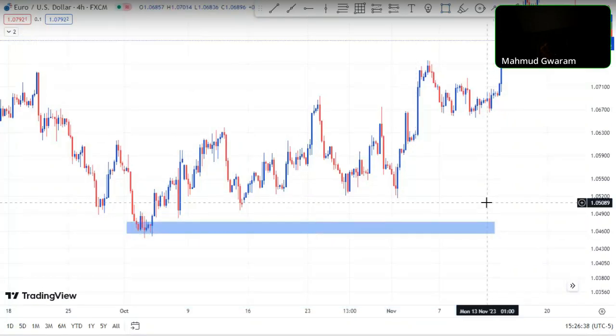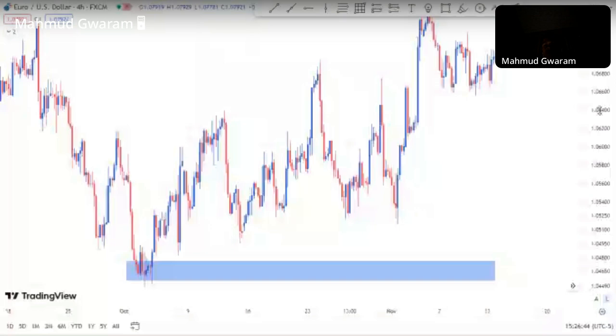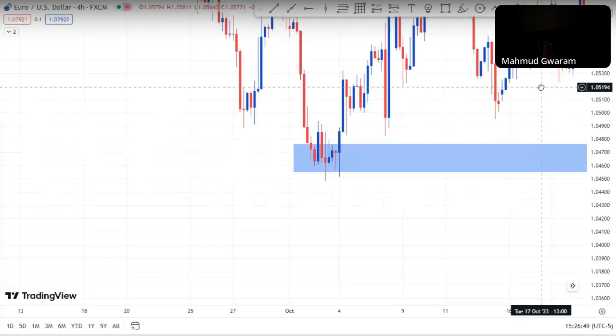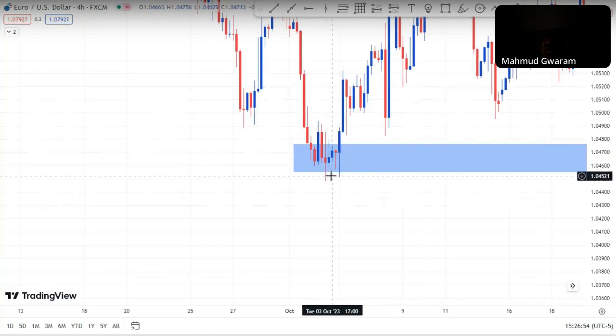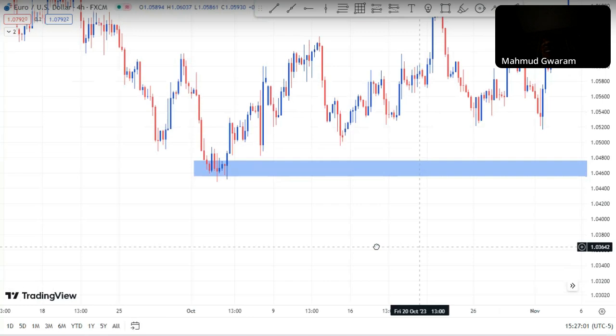Another rule, sorry, I forgot. A rule is the wick, just like a trend line, the wick can stay out of the zone. Look at where I mapped now. Let me zoom in so that you can see very well. This place, the wick can stand outside. The wick is outside, but the body of the candle cannot be outside. The body of the candle can never be outside. If the body of the candle is outside, then it's violated. It's already in breakout stage.